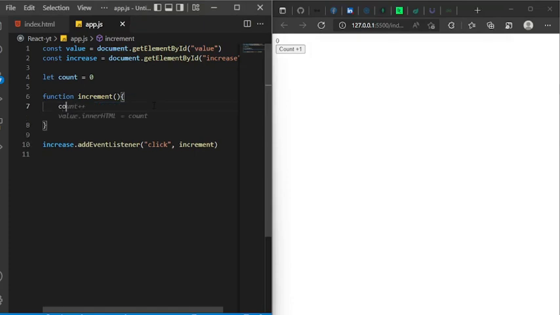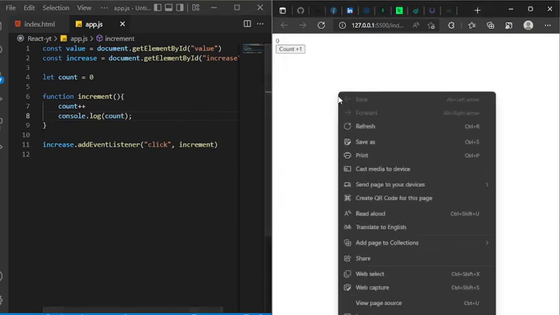We want to increase count by 1. So count plus plus will increase count by 1 every time we click the button. Let's log what count is and see if this is actually working. Count. Okay, so anytime we click the button, we want to increase count by 1, and let's see if this is working in the console.